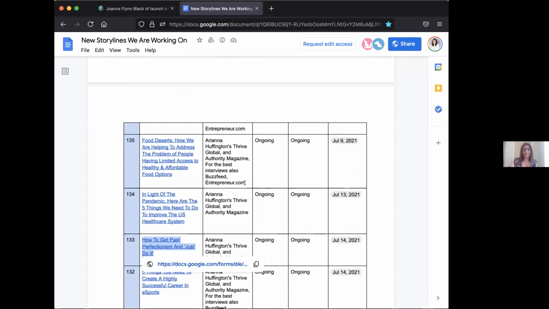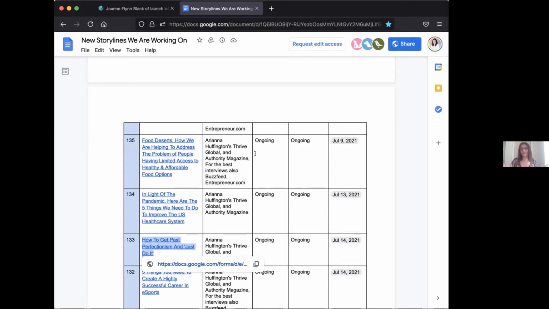Let me add one more thing about the list. When you see ongoing, that just means it already has some articles and they're still looking for more people. Okay. And an important thing to know is I personally don't believe that they have a limit. I don't think they're like, well, we're only going to pick 3 people.